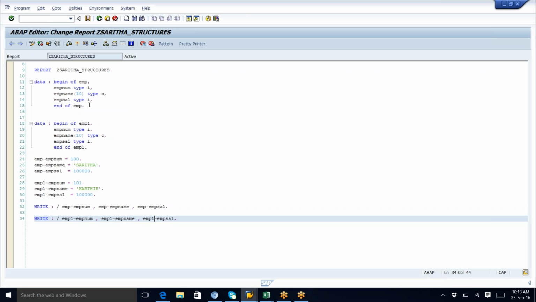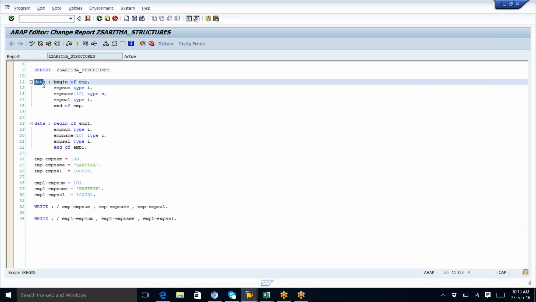I think we can. Yeah, tell me. I think some concept is there in MS Office macros. So here, what we do is, instead of writing the data again, you just declare a type. Suppose I say type and then a structure name, something like that.